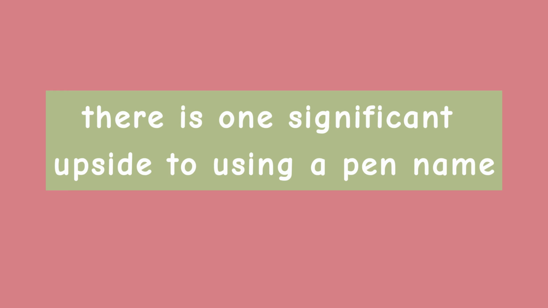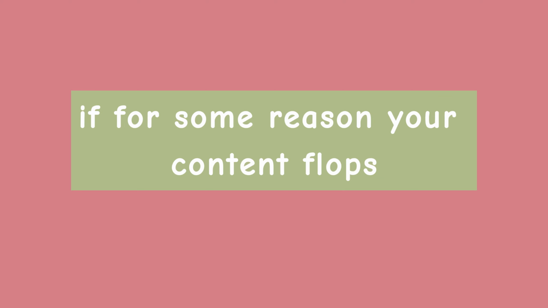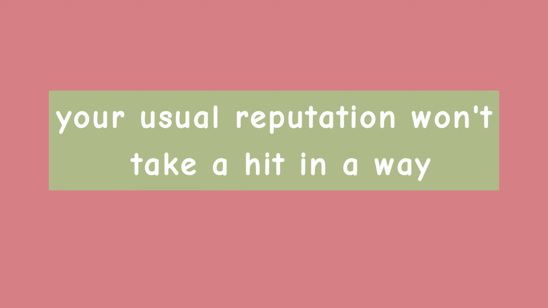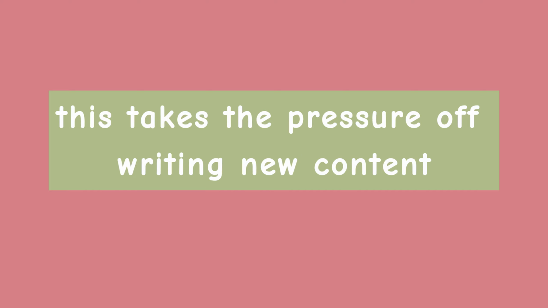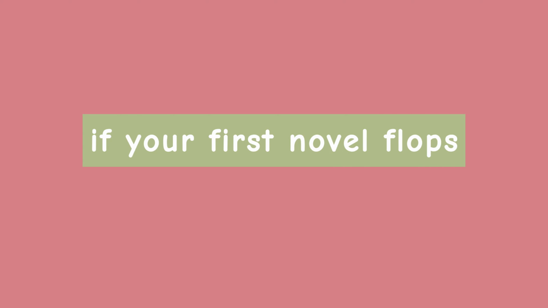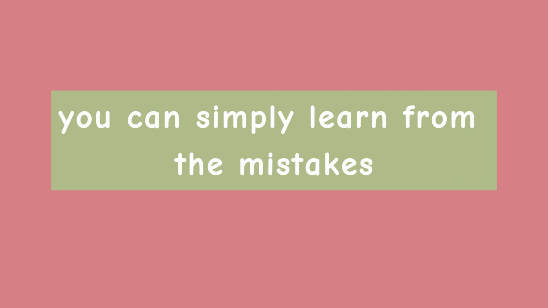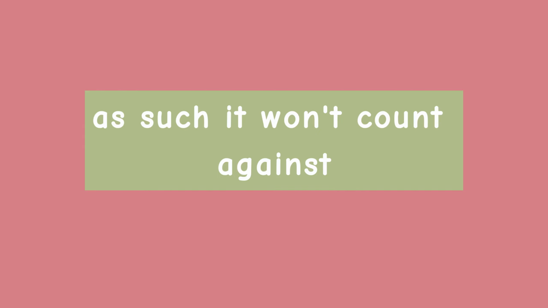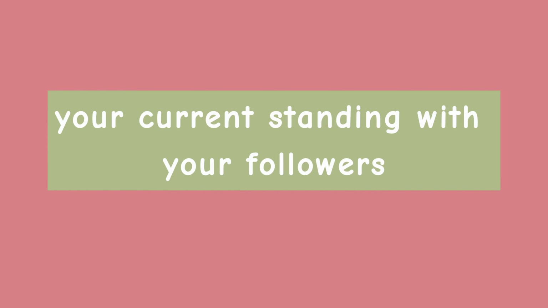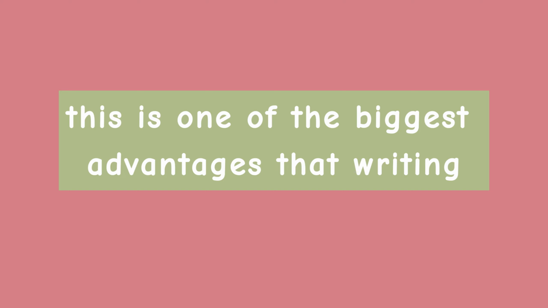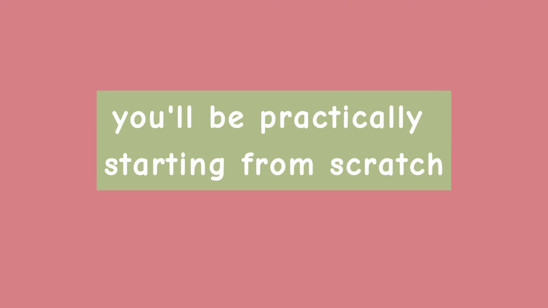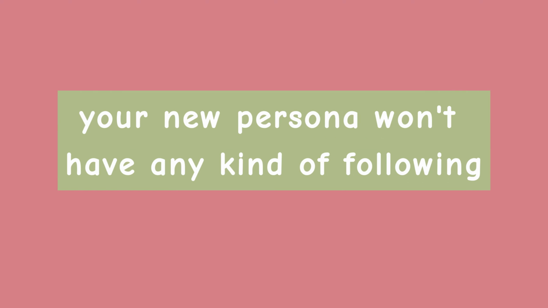There is one significant upside to using a pen name. If for some reason your content flops, your usual reputation won't take a hit. In a way, this takes the pressure off writing new content. For instance, if your first novel flops, you can simply learn from the mistakes. As such, it won't count against your current standing with your followers. This is one of the biggest advantages that writing offers good authors. The downside to this is that you'll be practically starting from scratch. Your new persona won't have any kind of following.